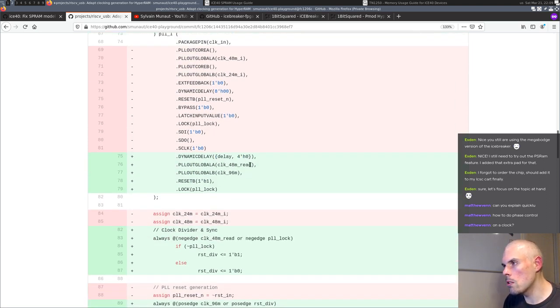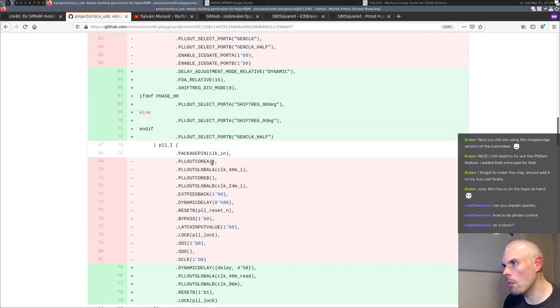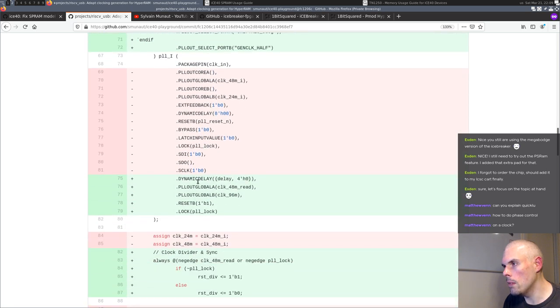And then you also have there is a special port where you can input a 4-bit value, so that then you can add a variable delay on one of the clock by increment of about 150 picoseconds by delay. So you can add between 0 and 2 nanoseconds on this output, basically.